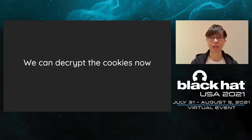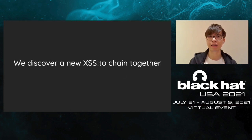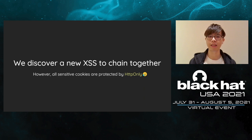Now we know we can decrypt any cookies with the padding oracle. But the problem is: how to get the cookies from the victim? In order to get cookies on clients, we uncovered a cross-site scripting to steal the data. But all sensitive cookies in Exchange are protected by HttpOnly, so we can't access the cookies by JavaScript. Since we can execute arbitrary JavaScript on client-side, why don't we just insert the SSRF cookie used in ProxyLogon? Once we add the cookie to the browser, we can sniff and take over all the user's mail operation requests. All we need to do is sit on our server and wait for the cookies to come back.